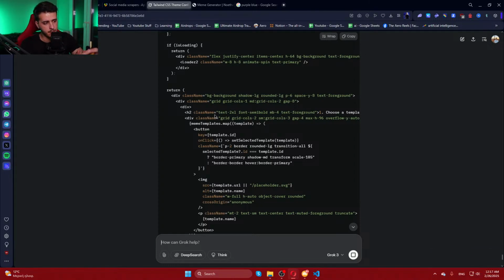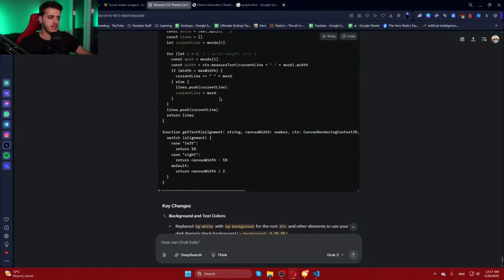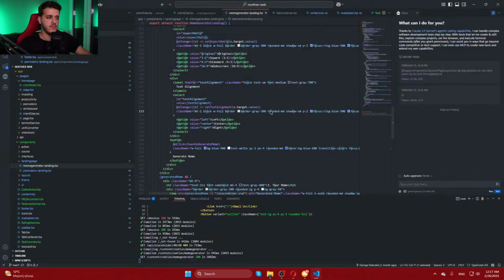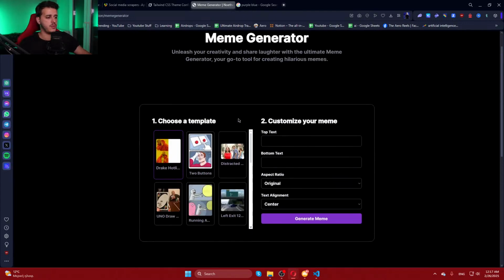It's an honest big upgrade to the website, to its scalability, to changing all of these things. And yeah, it's very honest work. Let's see how the meme generator looks.